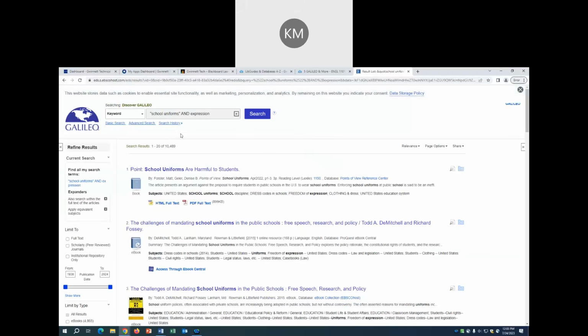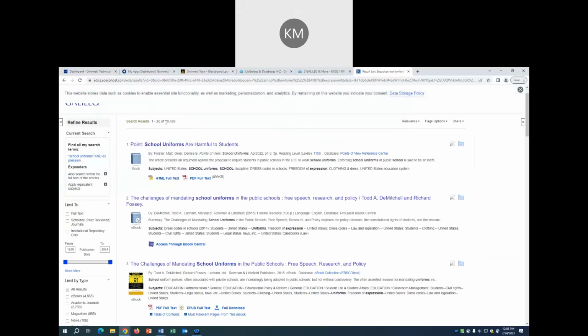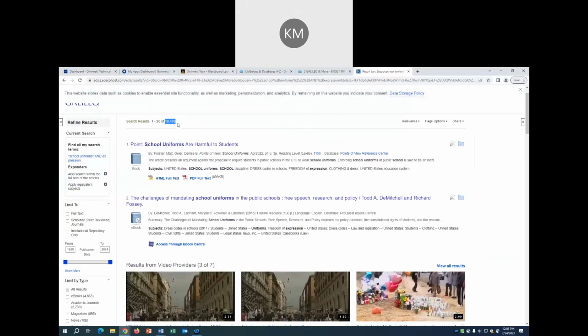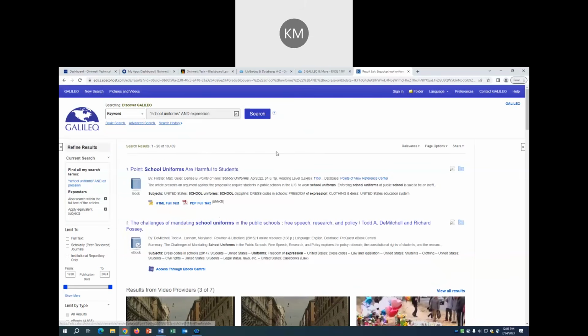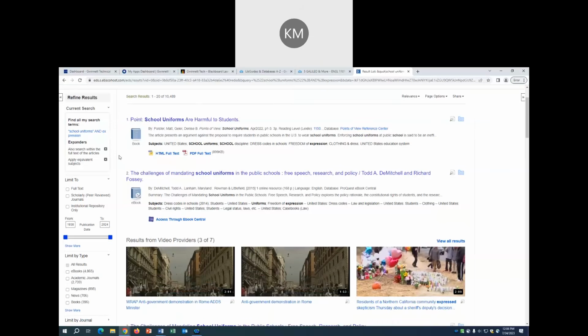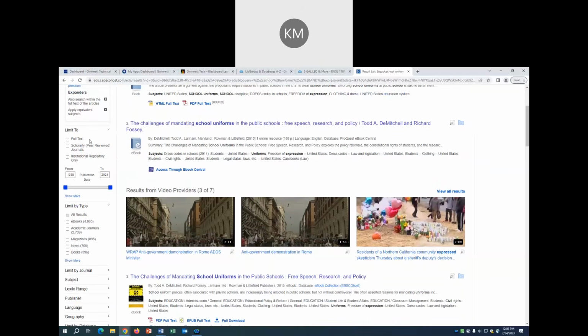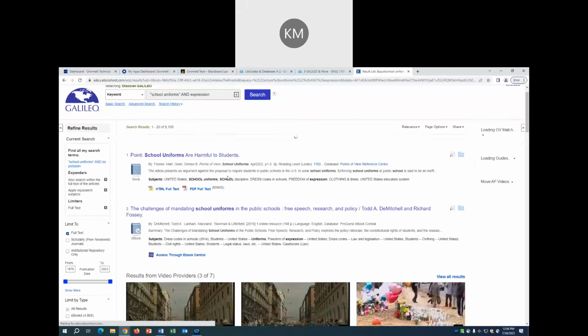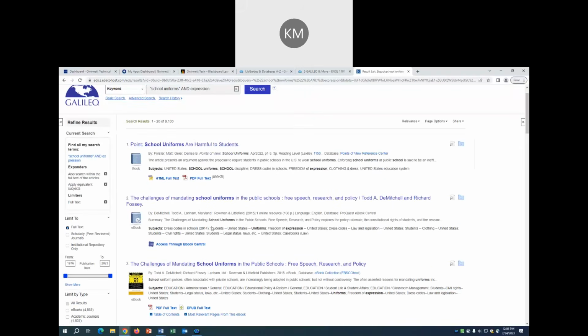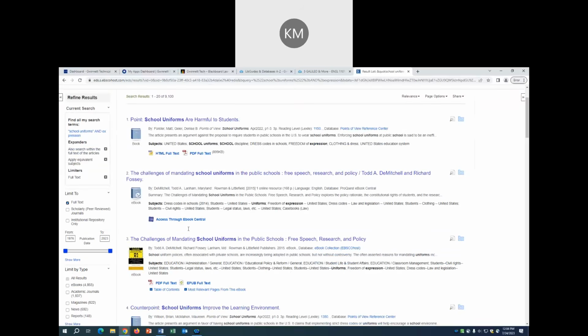So this is the classic search format in Galileo. As you can see at the top, you have the total number of sources, 10,489. But before we start clicking on different sources to see if they align with our research needs, we can also filter our results. As we scroll down on the left-hand side, we can go ahead and select 3 main filters. The first one is going to be full text. Now we want to select full text because we want to make sure that any of the sources that appear in our results list include the full text of the source, not just an abstract or not just a summary.